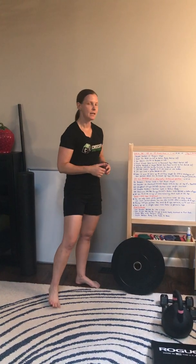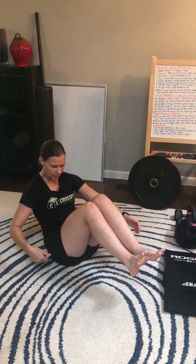After that, we're going to go a knee-in hold. At the halfway point, we'll switch to a hollow body hold. So for the knee-in hold, what I mean by that is we're going to come in and hold in this knee-in position here. So basically resting just on my butt, my arms are straight ahead, knees are bent. At the halfway point, what we'll do is switch to our hollow body hold. So for this, my legs are straight, arms are straight, locked out overhead. And then I'll just hold this nice position. My back should stay nice and flat to the ground.